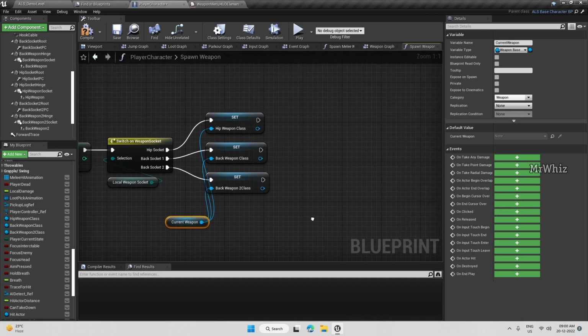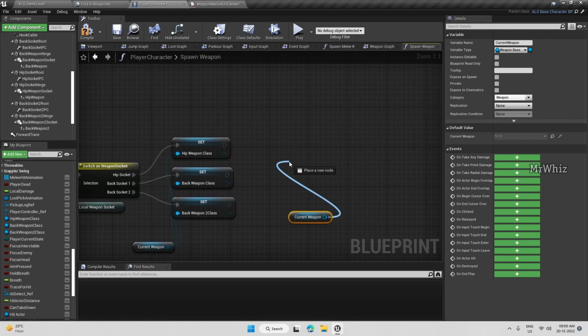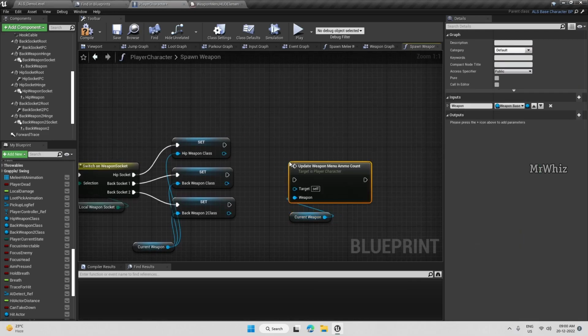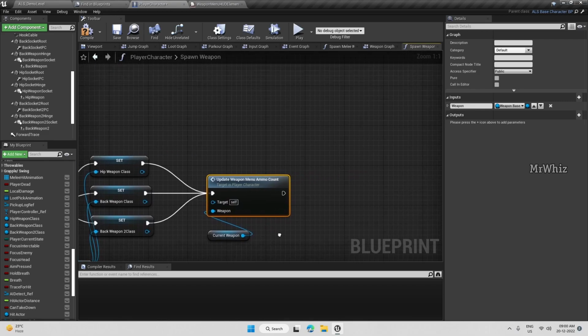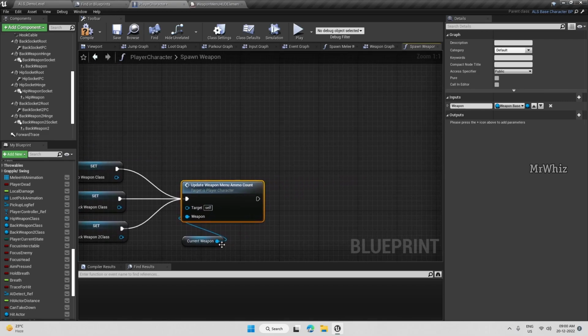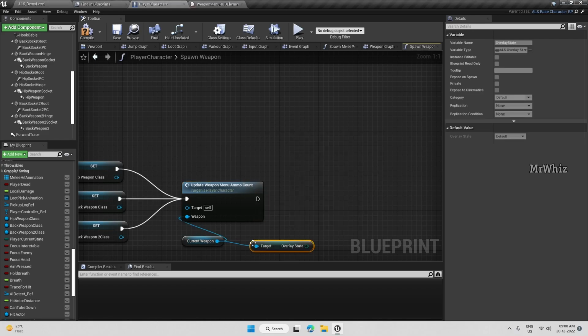Okay. Now we have to update our HUD, the HUD which we have set up previously. So update weapon menu ammo count. So connect these three, and then now we have to set our overlay state.